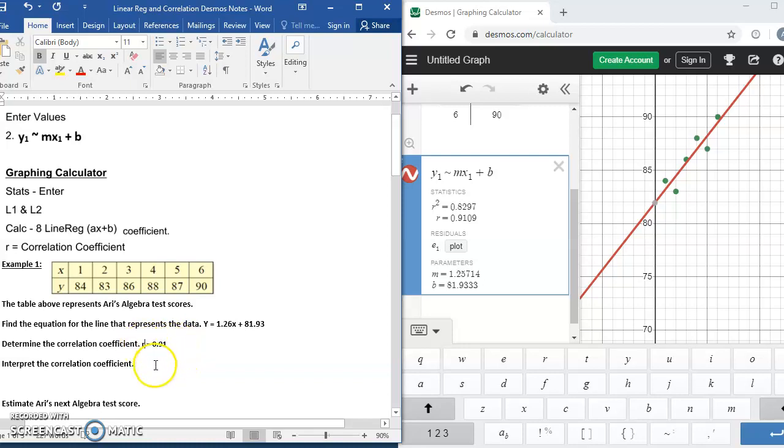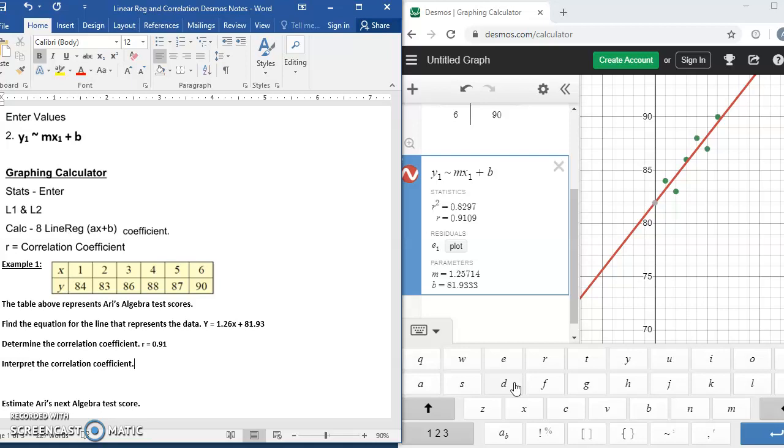To interpret that, what this tells us is if it's close to 1, then that line of best fit represents that data well. So we have a strong correlation if that correlation coefficient is close to 1. If that R is positive, we have a positive relationship between our two input-output relationships, so as X increases, so does Y. If R is negative, close to -1, then we've got a relationship that has a negative correlation between the input and the output, but still could be strong.